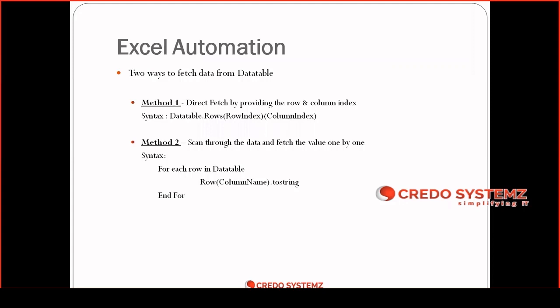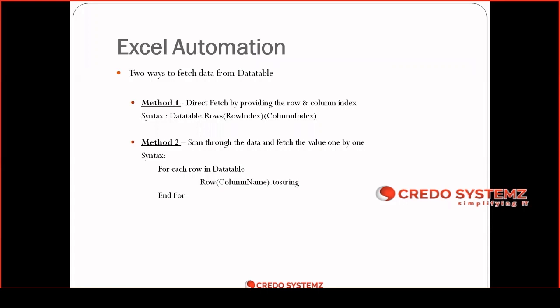When compared to connecting to the Excel, taking the values and then doing the processing there, every time the focus shift will be there. From here it will shift to Excel, do some processing, then again shift to UiPath Studio. So there are too many focus shifts, and these kinds of operations can cause a memory leakage. For those reasons, we try to load the entire data table, do all the processing in the data table, and then finally write the updated data into an Excel sheet.